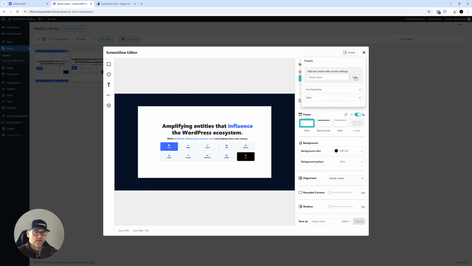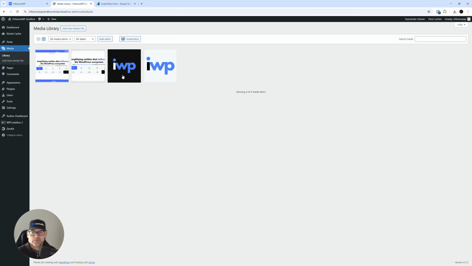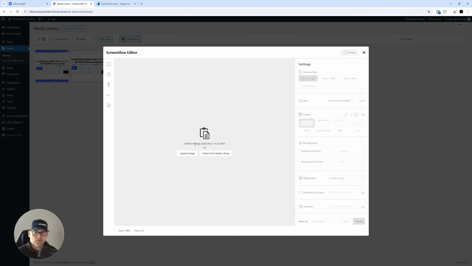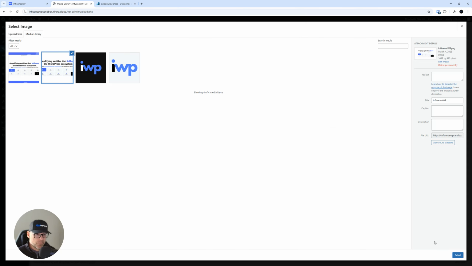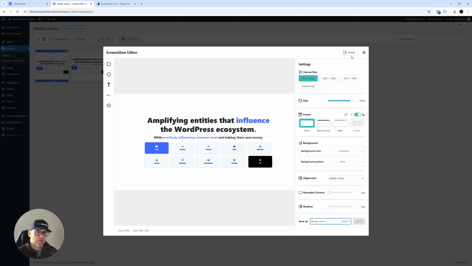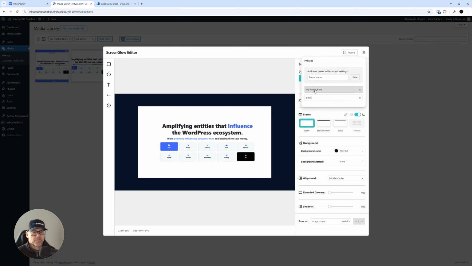Black, save, close, ScreenGlow, select original image. Now, can we apply our black preset? Preset, black. There we go. So that's what it is. You just need to be sure to save it as a preset before you print the image, before you save the image, right?